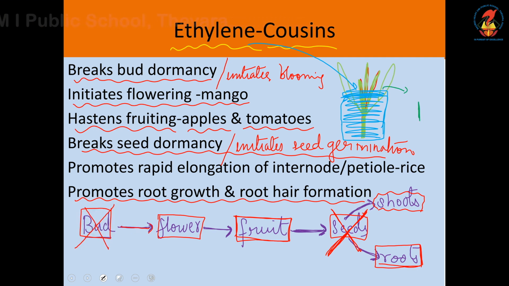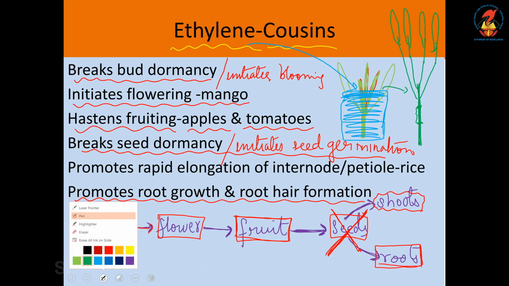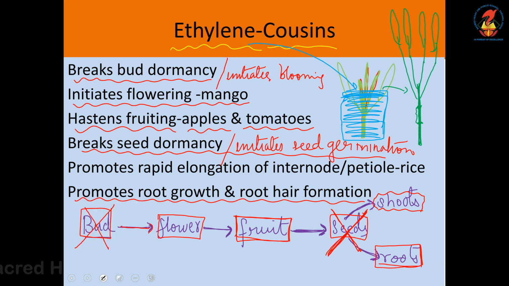The stem internodes elongate. You know what are internodes? In the stem there are the regions called the nodes, and the gap between adjacent nodes are called internodes. They elongate, so it became tall. Not only that, the petioles also elongate. And then the leaf or the shoot system arises.